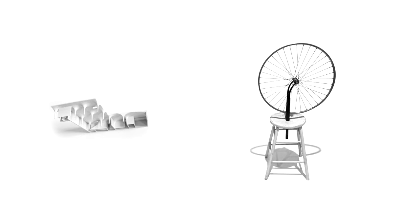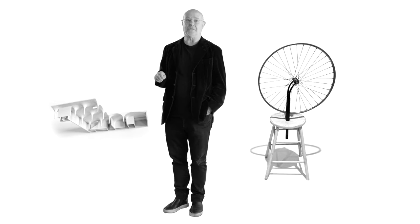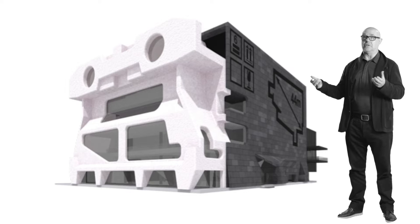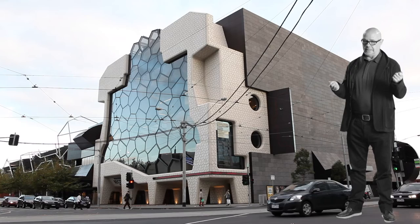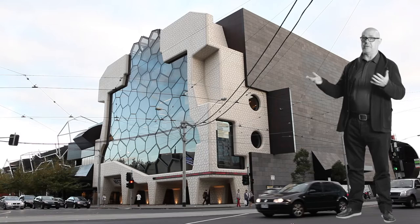Duchamp's first ready-made — the bicycle grafted onto the stool — was a useful diagram for the way of working within this design. For the house, the idea of the ready-mades were the two different spatial types: the village floating above and then the vaulted area, a sort of underneath area. This was this sort of surrealist juxtaposition. In ARM's work, Duchamp always comes up in the discussion of propositions. The found object is critical, and the translation of the found object into something else. In the recital hall, the use of the giant styrene mould that then becomes this monumental neo-monumentalism on the front. The found object — whether it be the architectural icon or the discarded element — both are significant in our work. They constantly get brought in, reworked, discussed.